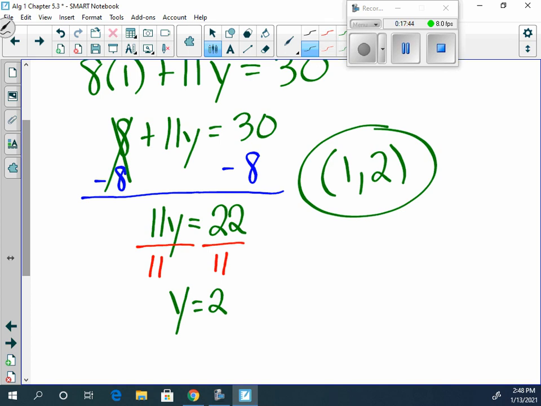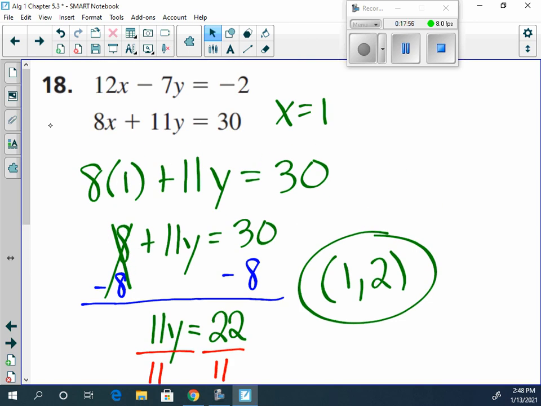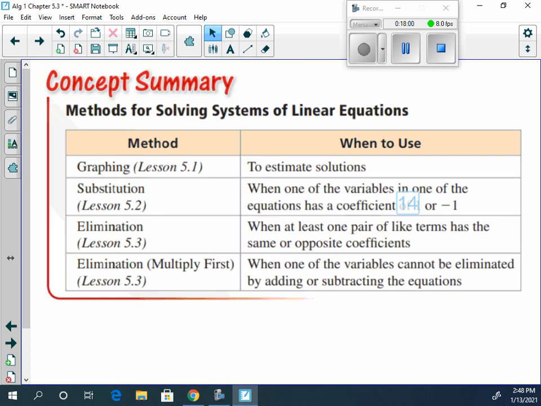And that's it. We can either find factors that would make it a little bit easier, with smaller values that would work, or we can just use the other number like we did here, where we multiplied the top equation by 11 and the bottom equation by 7, so the y values would be the same. Either way will work. So this week and last week, what we've gone over is different methods to solve systems. We solved by graphing, substitution, and elimination, and elimination by multiplying first. And that's it.